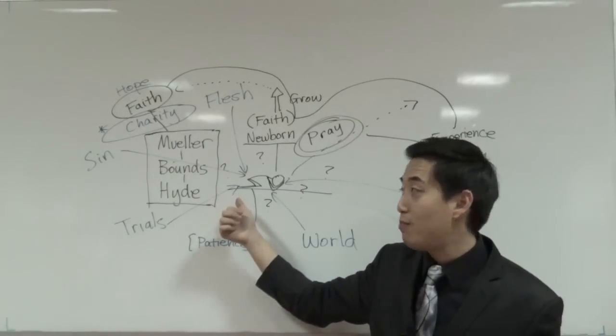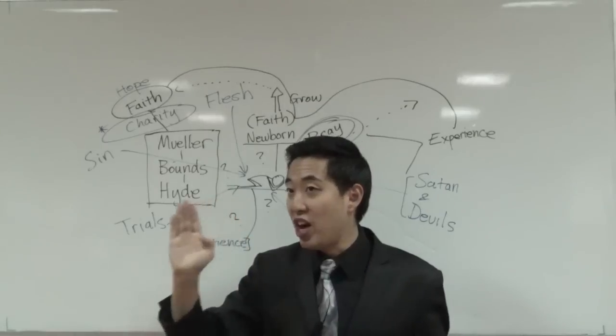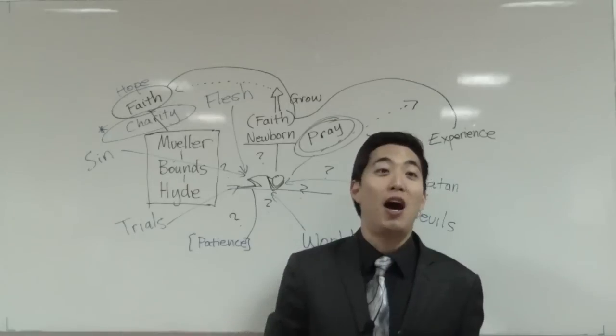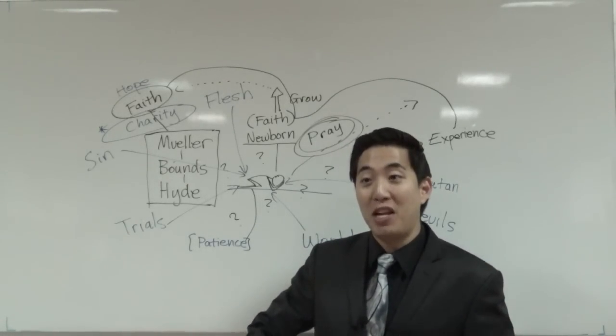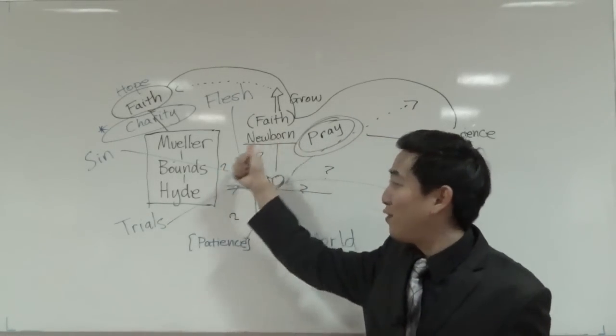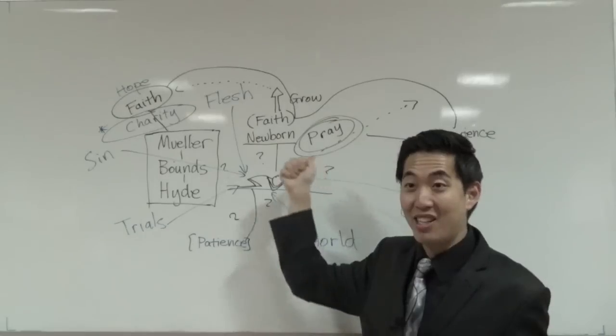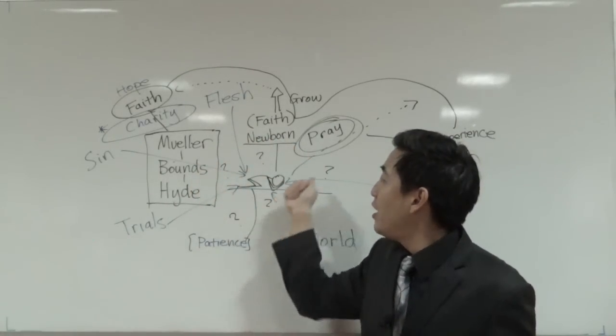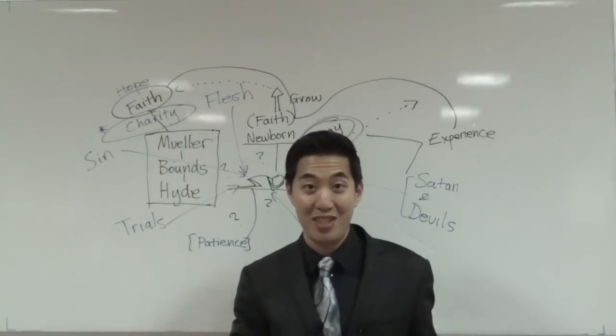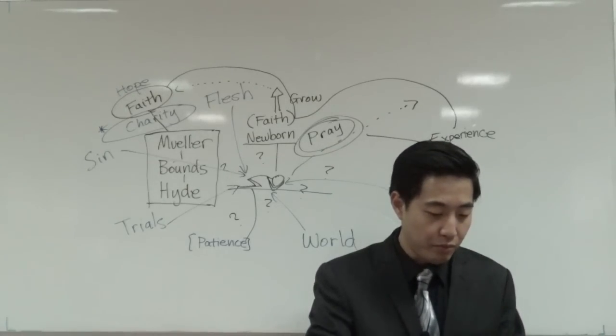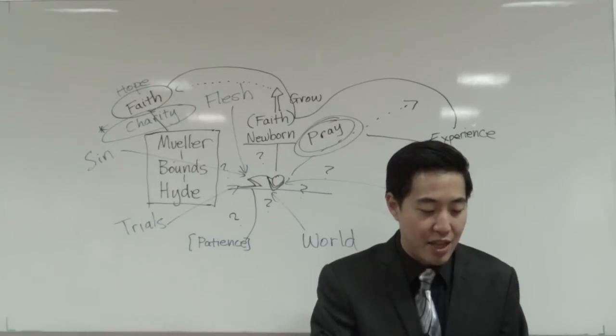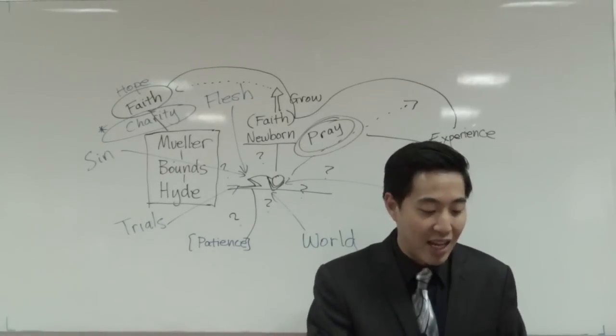And what's going to happen is this. Once your faith becomes highly established through this method, you develop hope as well. Hope becomes more established. And then later on, as you continue to grow in life, you're going to realize the most important thing in life is the greatest of these is what? Charity. You're going to understand more and more the importance of loving God and loving one another. You're going to really understand that. You know one thing you notice about these preachers, these Bible-believing preachers? Some of them will admit this. A lot of them were gung-ho and preached hard. Missionaries too. What made them soften up a lot more where they were more loving to people and to God you'll notice one thing. You know what it was? It was because of this, trial and affliction. That is a very interesting thing. You know why? It is through this that they went through this method and then they hit here more and more. That's intensely interesting.